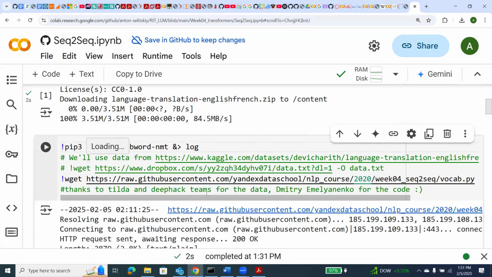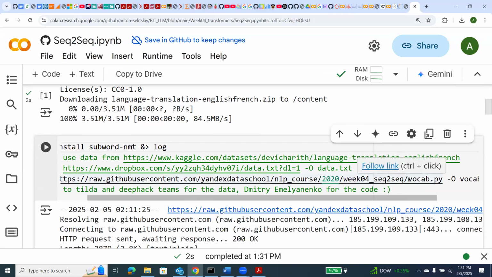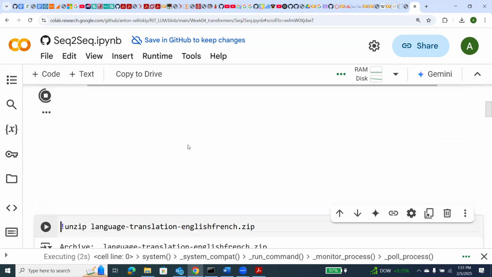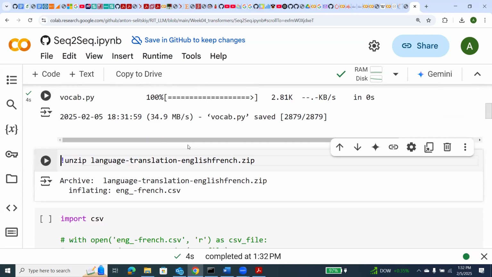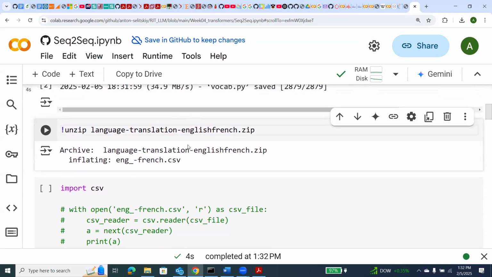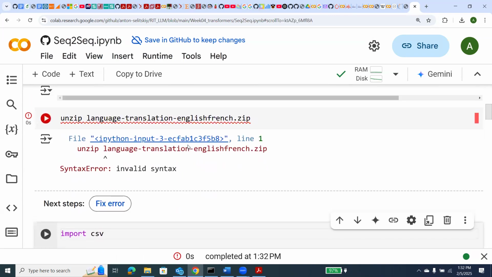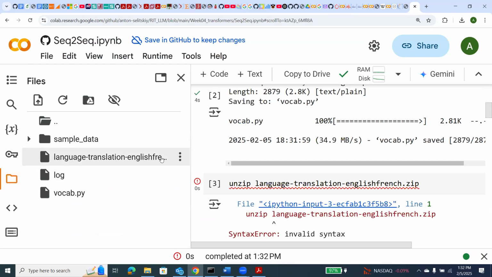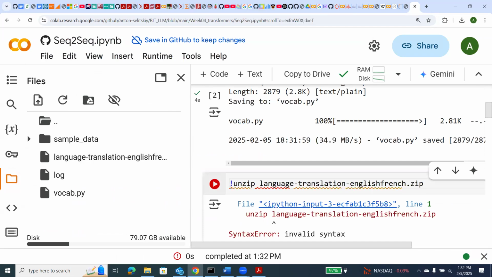Then we will need the file vocab. So instead of writing the tokenizer from scratch again, vocab actually will take care of this tokenization. Oh, I should use an exclamation sign.